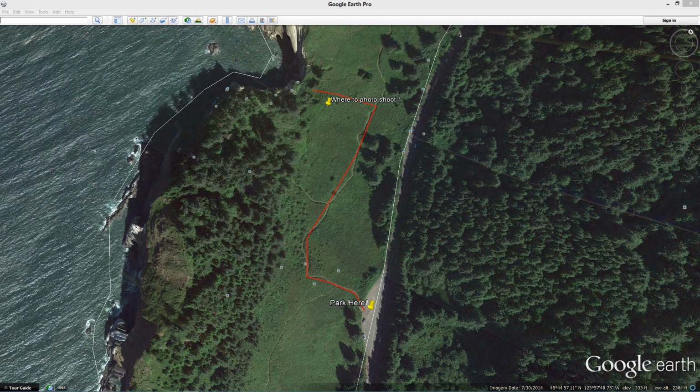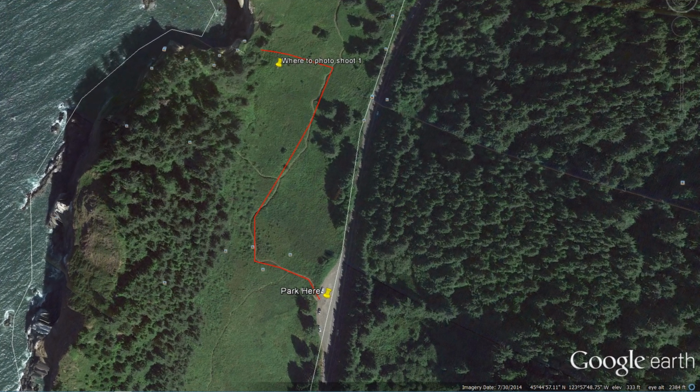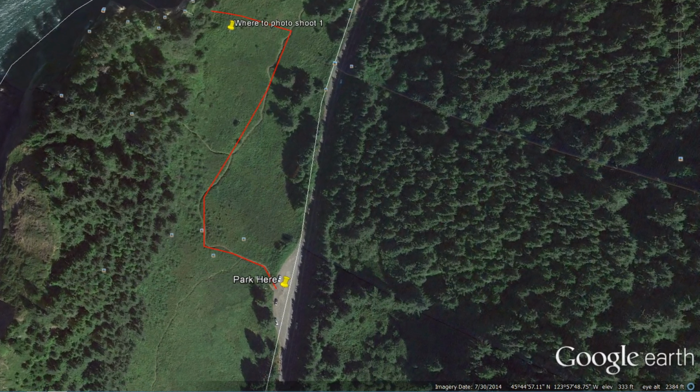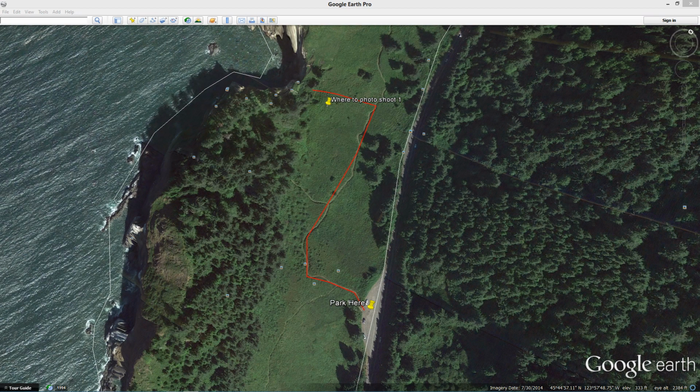And today we're going to take a magical little trip here into Google Earth and show how you can use Google Earth to plan out a photo trip to the point that you can predict where you're going to need to put your tripod at the exact time on the exact day that you're going to be in that location to shoot anything you want, from sunsets even to the Milky Way. This is one heck of a tutorial, so strap yourselves in, get yourself some Google Earth, and let's go ahead and take a flight over to Cannon Beach, Oregon.